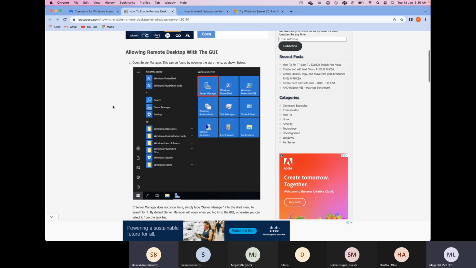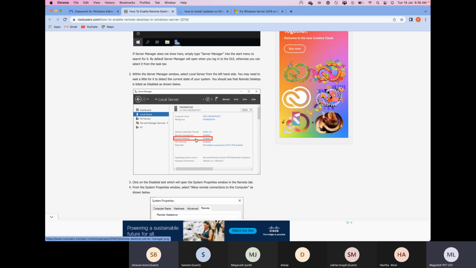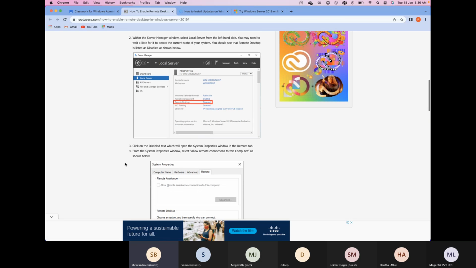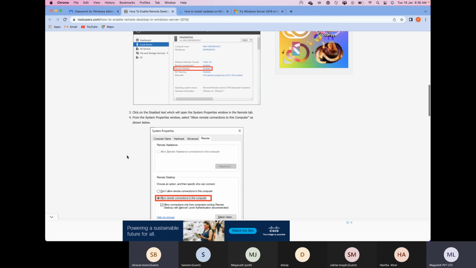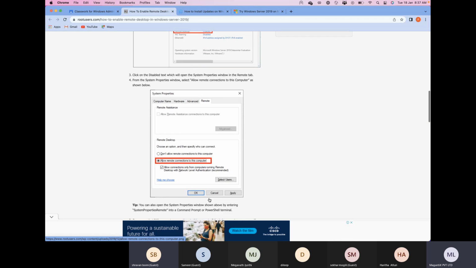What are the steps? Click on Start, Server Manager. In Server Manager, remote desktop is disabled. You click on this one. Don't allow remote desktop connections to this computer will be selected. You choose allow. Allow connections only from computers running remote desktop with network level authentication is recommended.